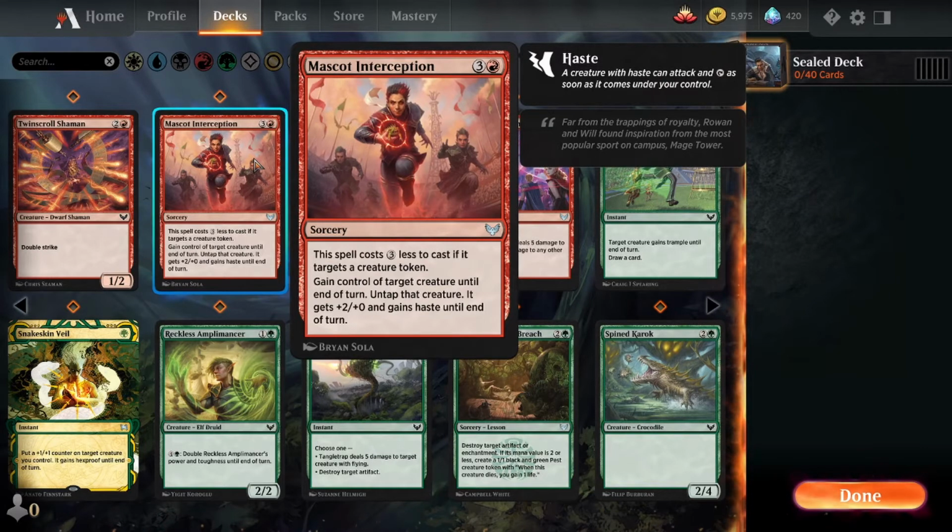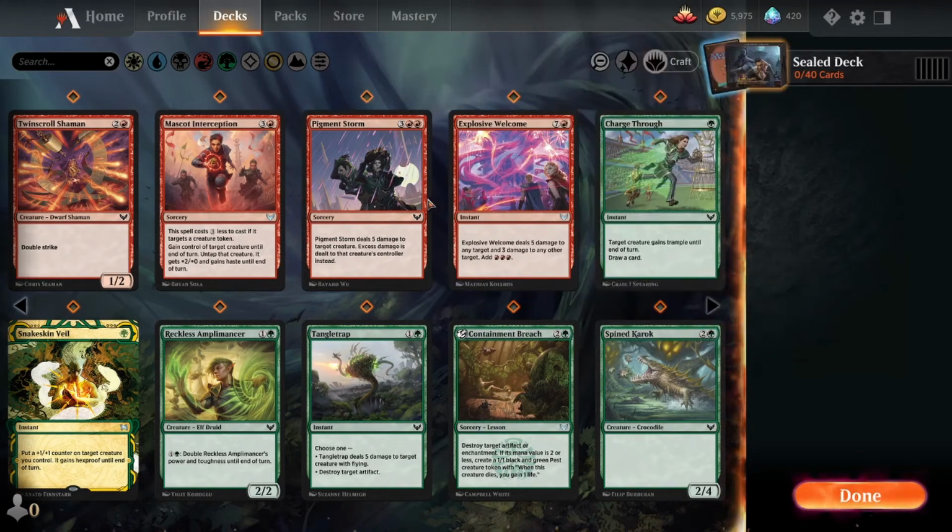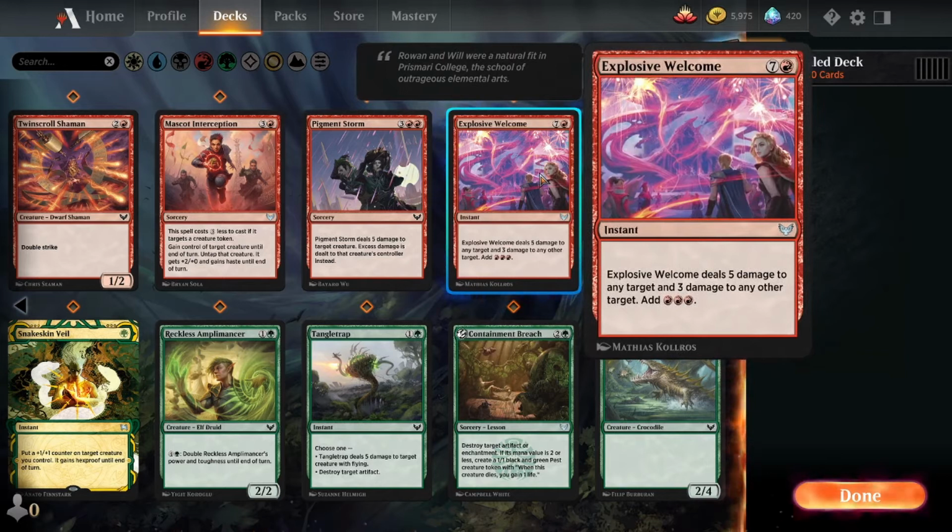Mascot Interception. This spell costs 3 less if it targets a creature token. Gain control of target creature until end of turn. Ooh, for 1 red, you can get a creature token. That seems pretty good. Pigment Storm deals 5 damage to target creature. Excess damage is dealt to that creature's controller. Interesting, but it costs 5. It's kind of expensive. Explosive Welcome deals 5 damage to any target and 3 damage to another. Add 3 red mana. It costs 8. That's a lot. All right, going on to green.